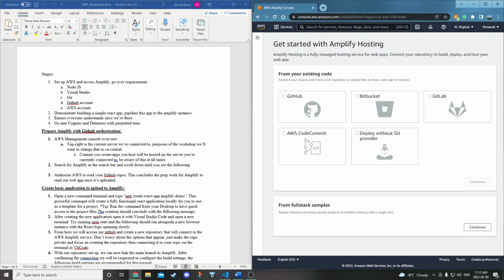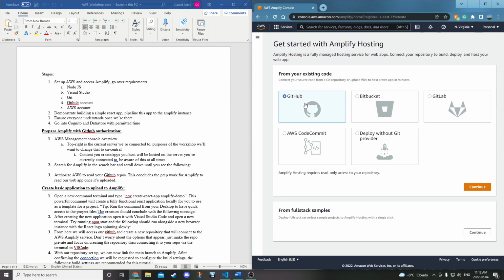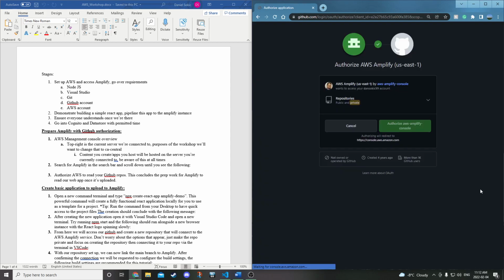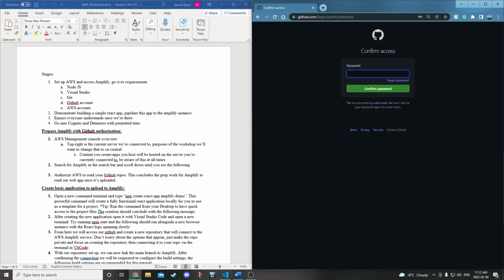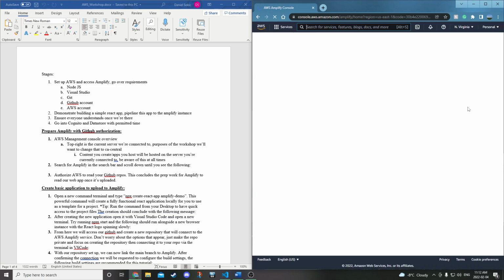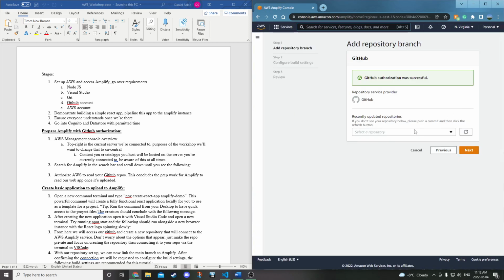With hosting, we can host from GitHub any existing code that we already have, and then make it easy to deploy code from GitHub to our application seamlessly. It essentially acts like a pipeline for us. So we want to select GitHub. It's going to open up the github.com login. It's going to ask for authorization. You do want to authorize it. It won't do anything too bad to your GitHub. It'll just ask for read permissions and it'll be all fine.